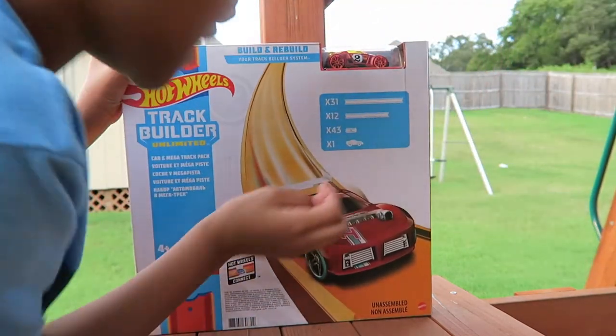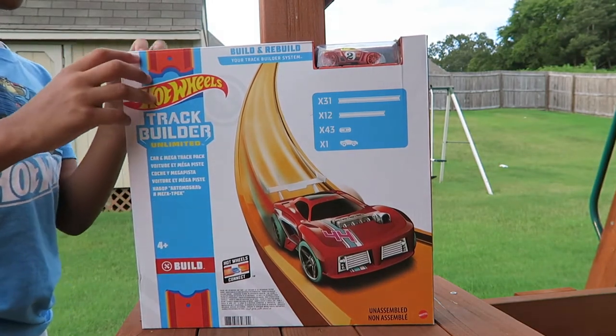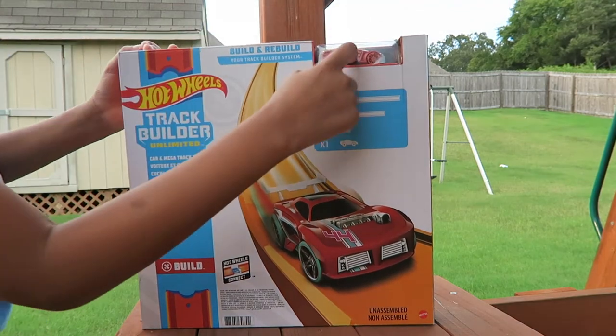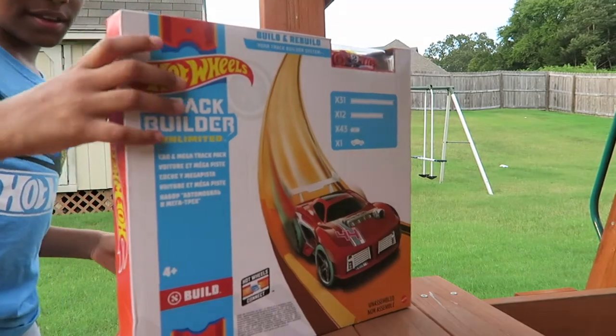Me, Ashton, we have this Hot Wheels car and Mega Track Pack. And we're gonna test this awesome car, High Voltage, on a track. Let's see.